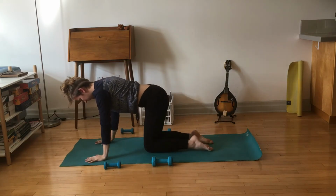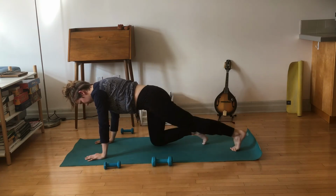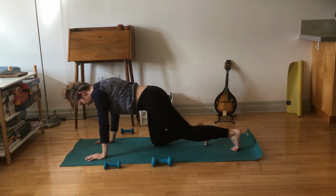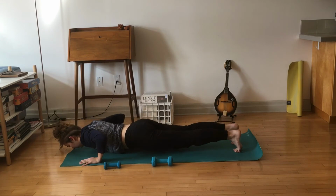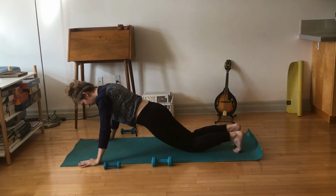Okay. From here, come to all fours. I like to scooch to the front of the mat. And you're going to step your right foot, left foot back. And then right knee down, left knee down, and then switch. So basically stepping from plank to all fours. I like this as prep for plank and push-ups. And then when you're ready, come all the way down to your belly, because we're getting right into push-ups.